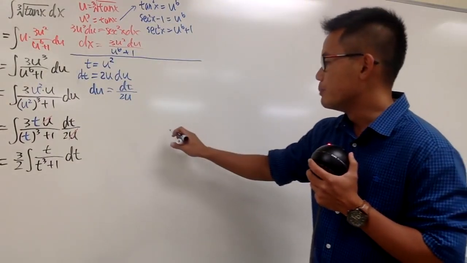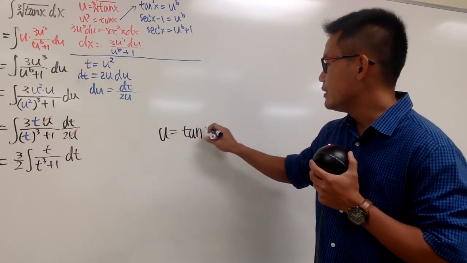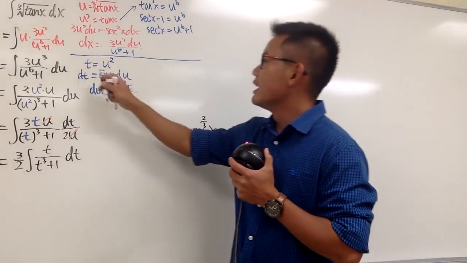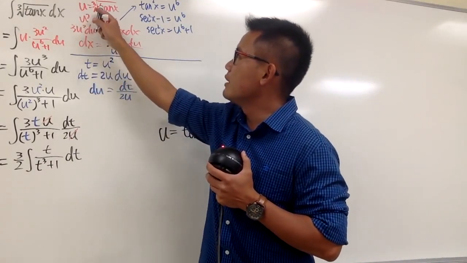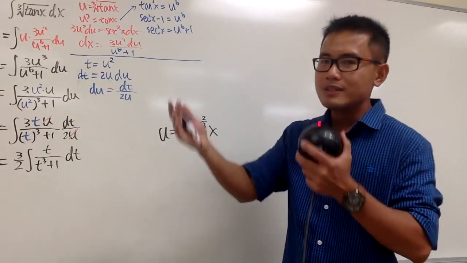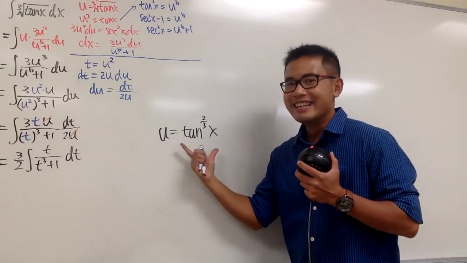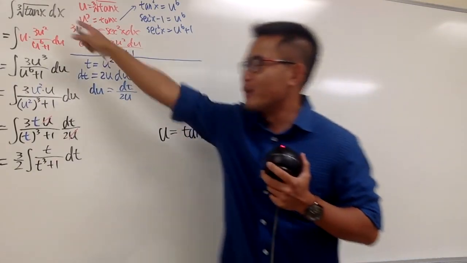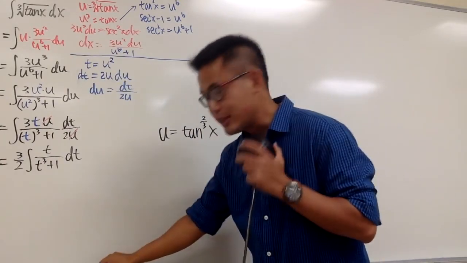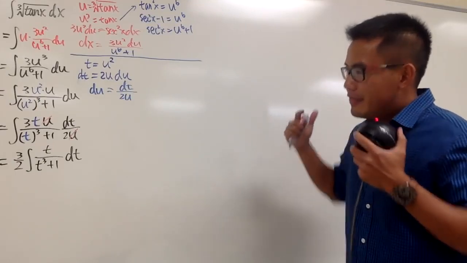You could have done it to begin with, u equal to tangent to the 2/3 power to start with. Why? Because you see, the first was u equal to tangent x to the 1/3 power, right? And then here t is equal to u squared. So of course 1/3 and then to the second power is the same as 2/3 power. But as I said, if you start with this, it's not obvious at all from the original, right? So this is more fair. But anyway, this is something that you could have started off with, and you could save a few steps, but it's more confusing.